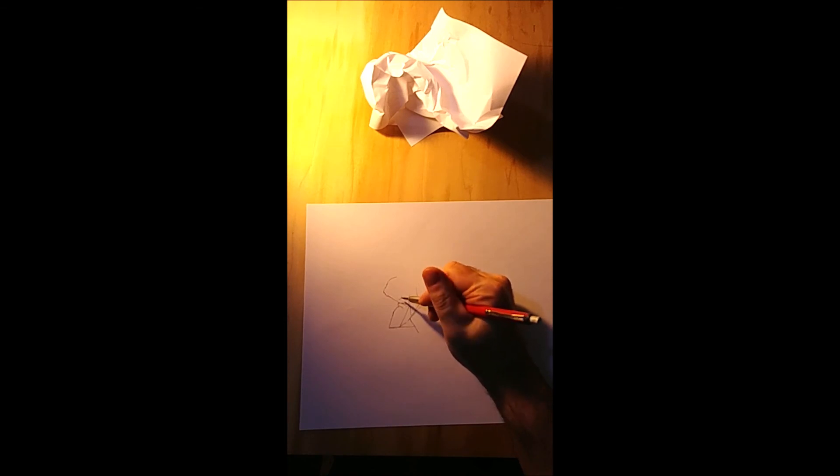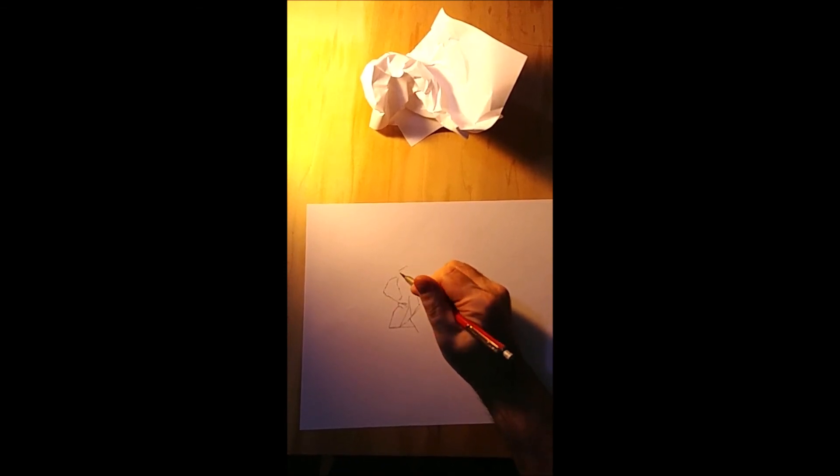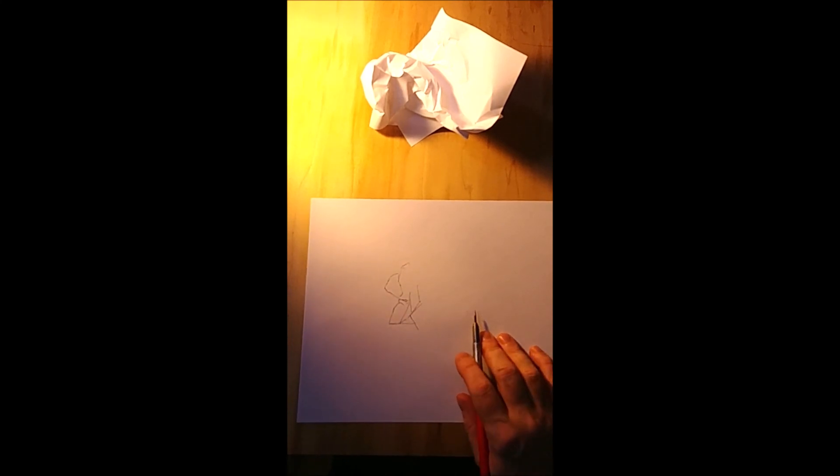So those are two different ways of looking: one is looking at the whole thing and breaking it down into shapes, and the other is looking at it one little piece at a time. I could be here for hours doing this! Give it a shot — let's see what you can do with your crumpled paper observational drawings. I hope you're all feeling well and having as much fun as you can. Look forward to seeing what you do with this — bye-bye!